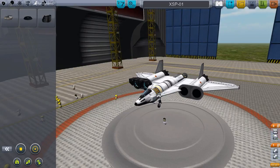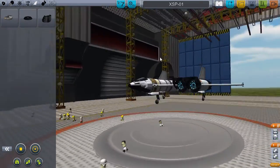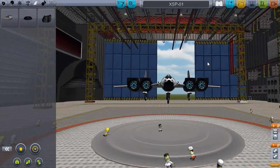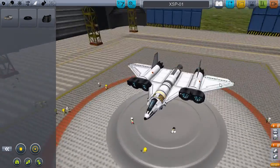I always love it how sometimes things won't go on until you slightly change the camera angle. I've never really understood that. Yes, there we go, a far more ominous looking airplane from the front with the very large RAM air intakes.